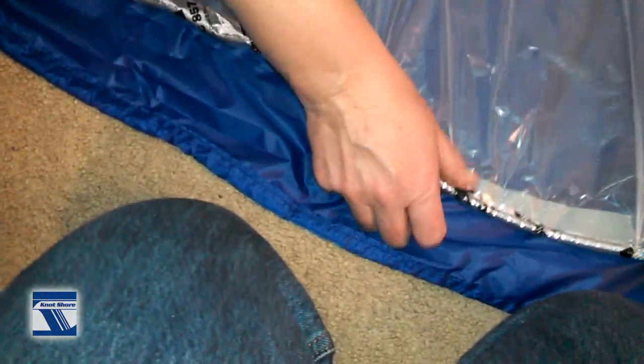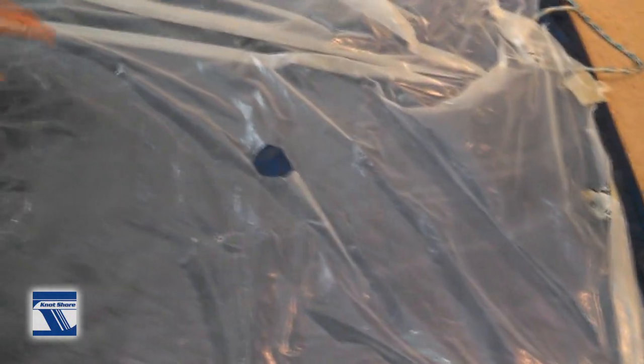There's a hole right there. Yeah, let's see. So let's say the hole's right about there. Okay. Can you grab that marker, the Sharpie? Now you see it's smaller. It's slightly smaller than the outside ring.